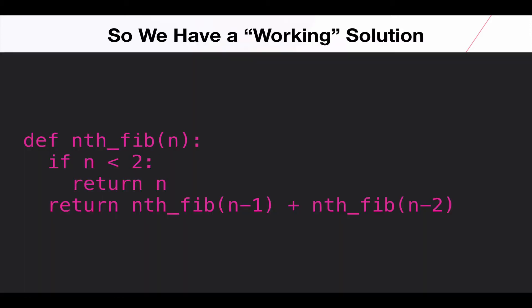From our last video we ended with this working solution of an nth Fibonacci implementation where we had a recursive implementation that has a base case that checks if input n was less than 2, and if it was, it would return n and exit out of the recursion. Otherwise it would perform two additional recursive calls with inputs n minus 1 and n minus 2, with the idea that eventually we would make enough recursive calls and n would decrement enough that it eventually hit the base case of n less than 2.